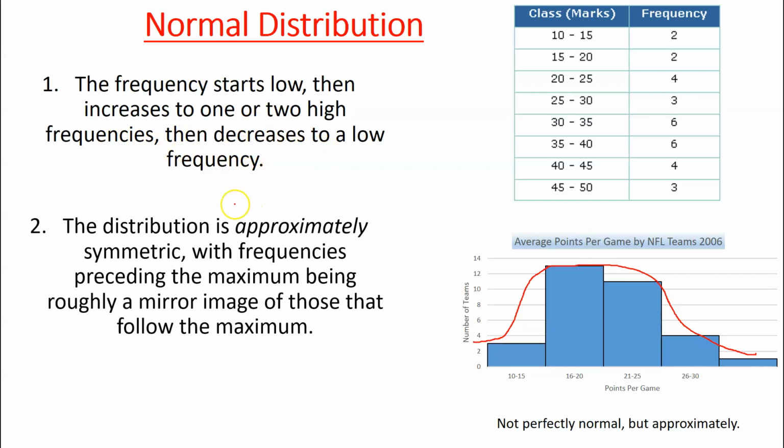So it starts low, goes up, comes back down, and the distribution is approximately, please pay attention to this, approximately symmetric. Like this one's not. I put this one here on purpose. It's not a perfect bell curve. It skews off, is the term, more to the right than it does to the left. But I would still argue that this is approximately a normal curve. So you have to be a little bit flexible.